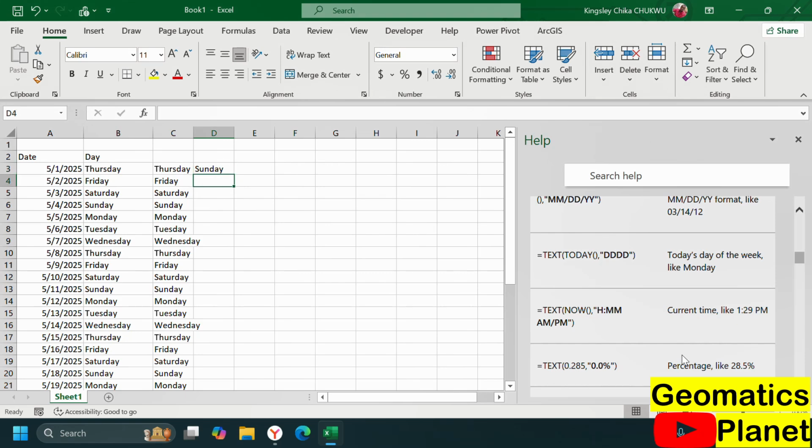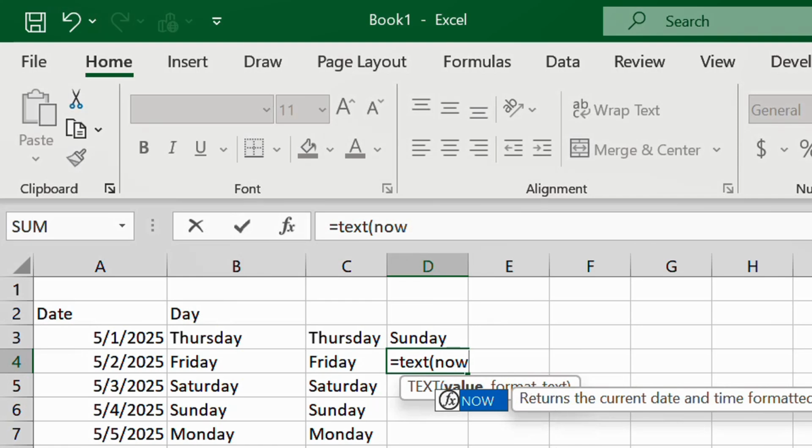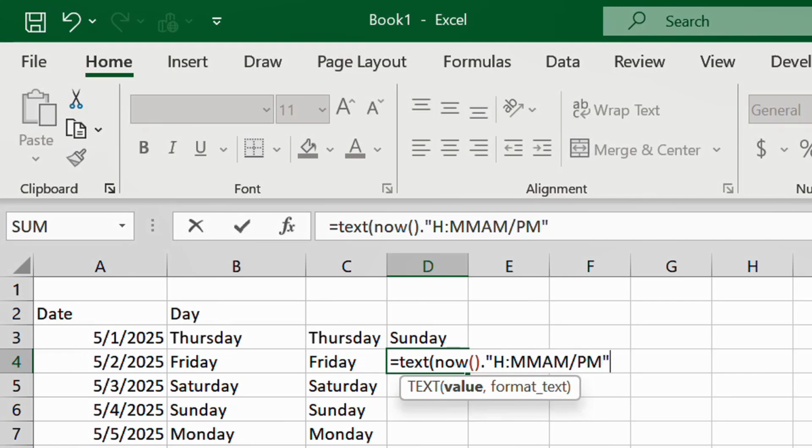What if I want to know the time? You can use this same way: you say equal to, and you put up TEXT the same way, and then what you want now is NOW, and after putting NOW, you also need to specify how you want it to be. So in my case, I'm going to go into the hour, and after putting the hour, I also want to add the minutes. So I will put mm for minutes. Then the next thing is I have to put the AM/PM, so I need AM slash PM. Then I close the format I want, then I close the bracket because I started with a bracket.